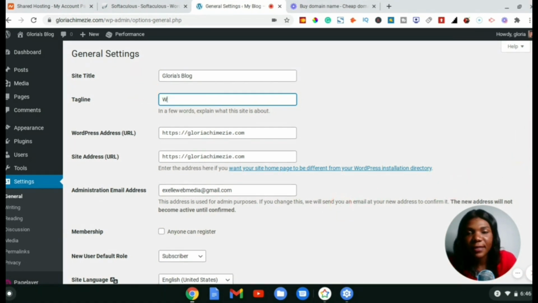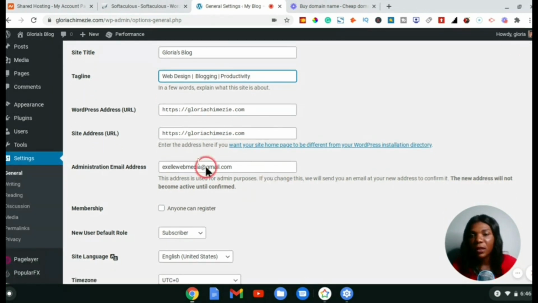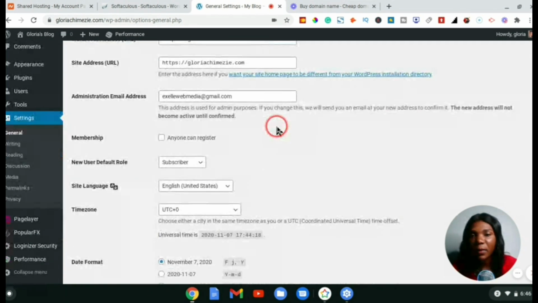And I'm going to write things like web design, and I will put a demarcation and write blogging, and also another demarcation, and then I'll write productivity. So this should give search engines an idea of what this website is all about. And this is my website URL, https slash gloriachimeze.com and all that.